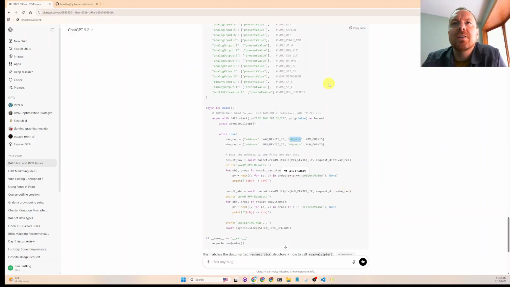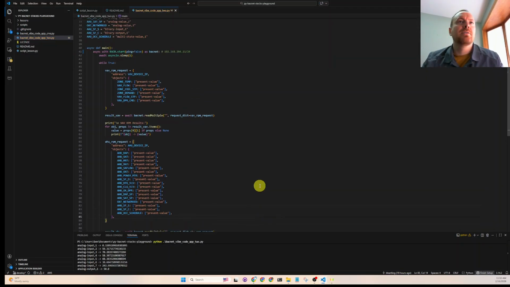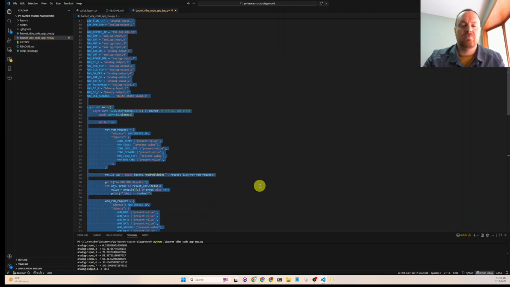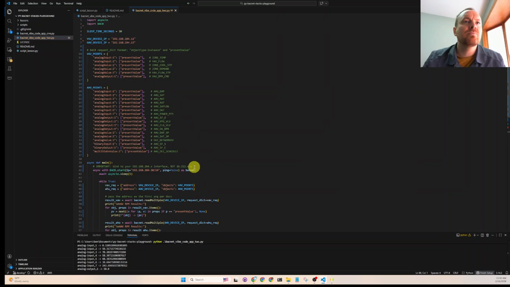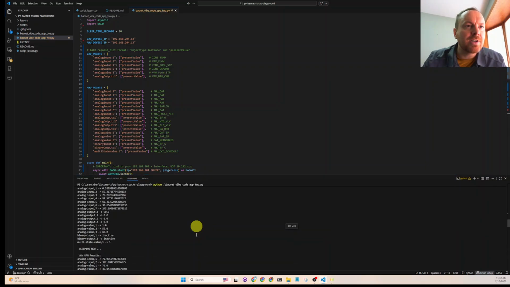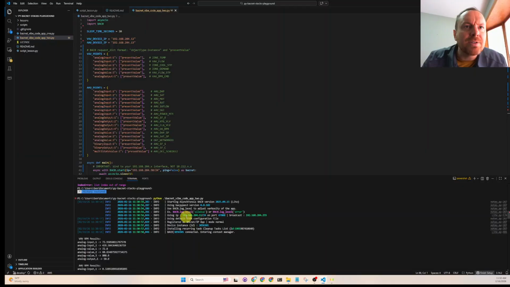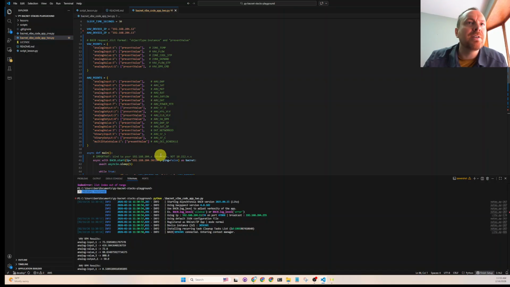So if we would run this, let's just try running this. Let's see, I still have to grab that correct IP address. I'm going to close out of our program with a Control-C and go way back up here. So that's the correct IP address of my NIC card.